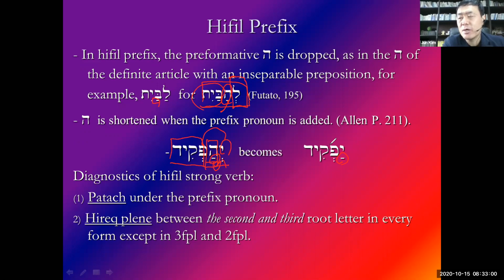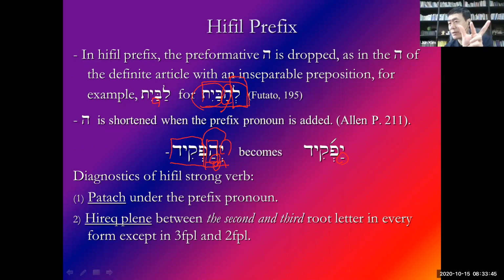Let me tell you this. As I said, the pata under the prefix pronoun indicates two things you need to remember. What are they? Number one, missing letter rule. The third he verb. And then most importantly, what is it? Hifil prefix. Hifil prefix. Then how are you going to see the difference between these two? Number one, this one is for missing letter, which means after removing non-root letters, you have only two, then that's the time for you to apply this idea.